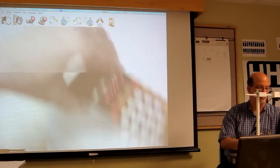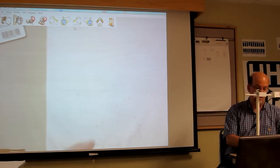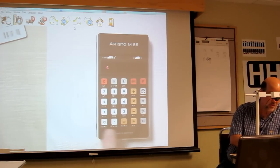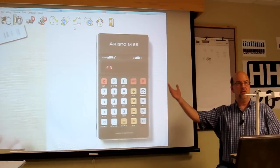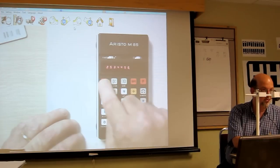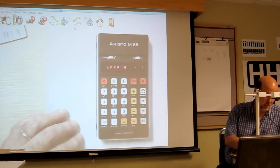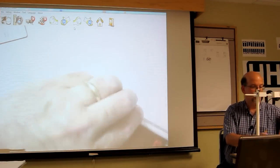The big brother of the m75 is the m85, which adds an extra row of keys and additional functions — angle conversions, factorial, and more. Interestingly, on the m75 the numbers come in one direction as you enter them, and on this one they go the other way, so they go opposite directions. Computing 25 sine comes up in a strange format, but when you multiply by ten you get six digits. Great German engineering.